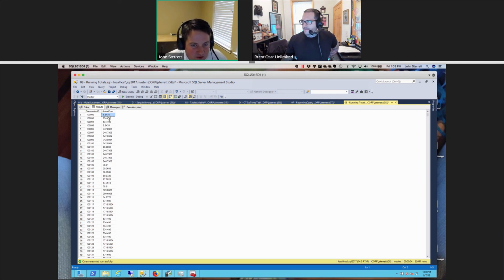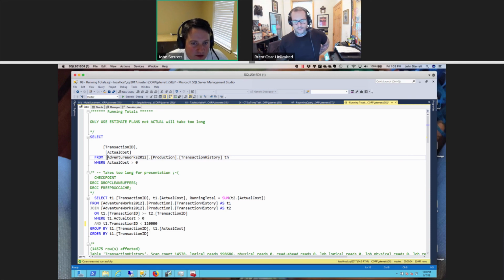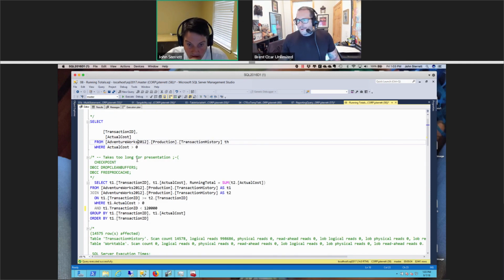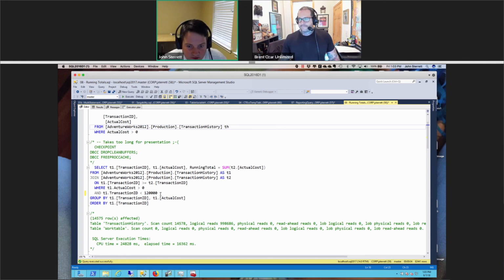So for every one of these rows, we're going to add them up as we go along, so you can see that. That's pretty important in areas where money might be involved, as an example. So here's one neat way you could do this. And yes, I added this filter here just to lower the number of rows that get processed. That's the only reason that number is there.